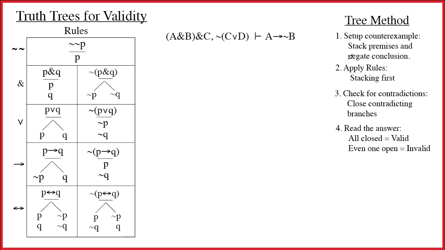We know that the first step is to set up the counterexample for the argument. We know a counterexample is an assignment of values that makes the premises true and the conclusion false. So that's what we want to do. We want to stack the premises, A and B and C, and then tilde C wedge D, and just listing them makes them true. And then of course what do we have to do for the conclusion? A arrow tilde B. We need to negate it in order to make it false.